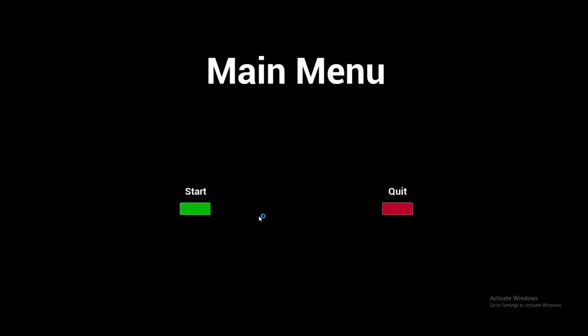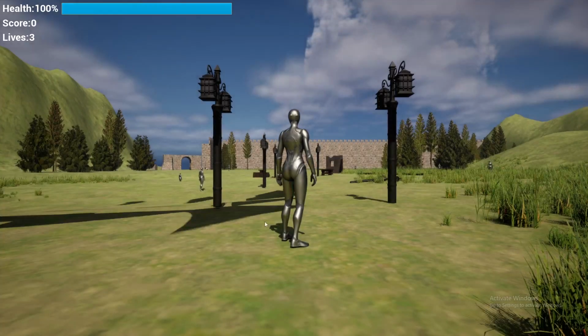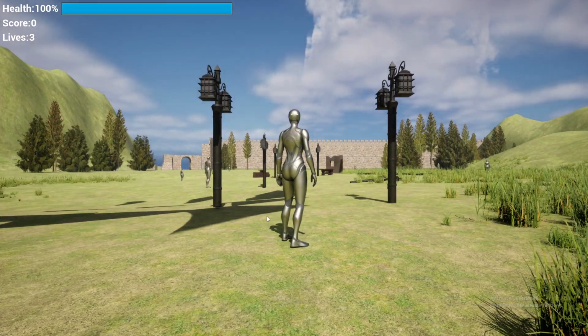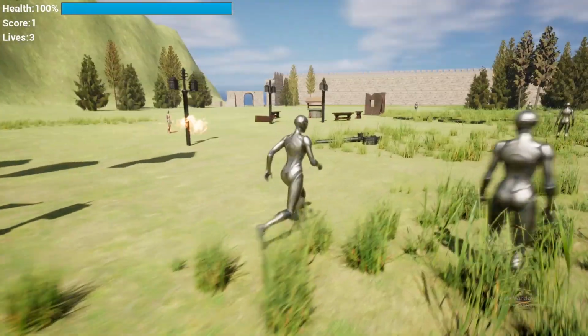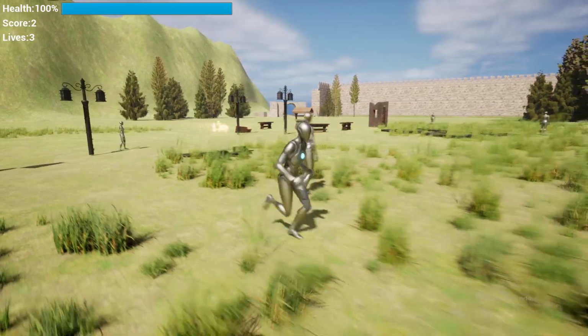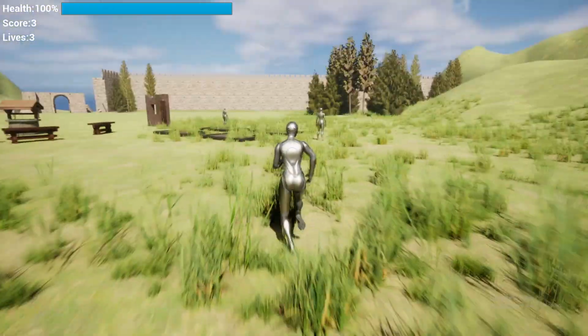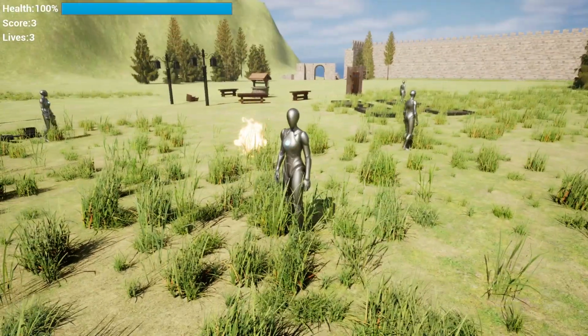Alrighty, and we have the finished build of the game. We have the main menu here. You no longer need to hit the Windows key to be able to open it. Sorry if these sounds are a little loud, they are on my end at least. The functionality is all here. The fireballs work, the lightning works, and you can progress when you reach the final level.